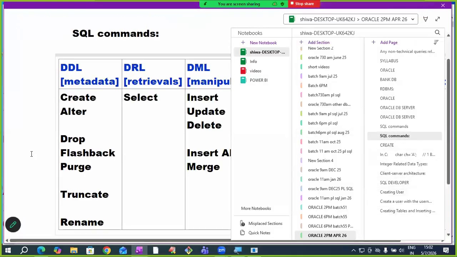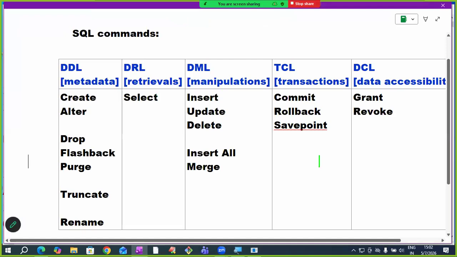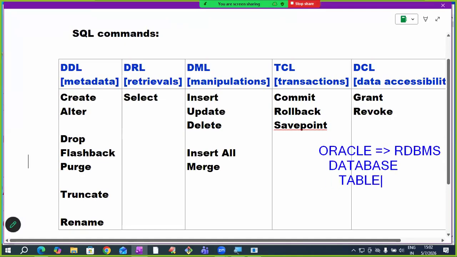If anyone is new, for them I am telling: Oracle is relational database management software. Using this, we maintain the database in the form of tables in the server.